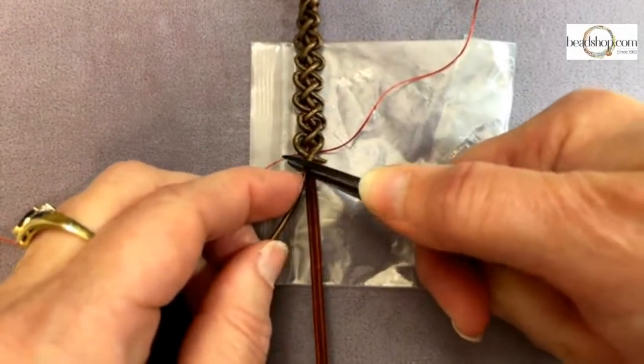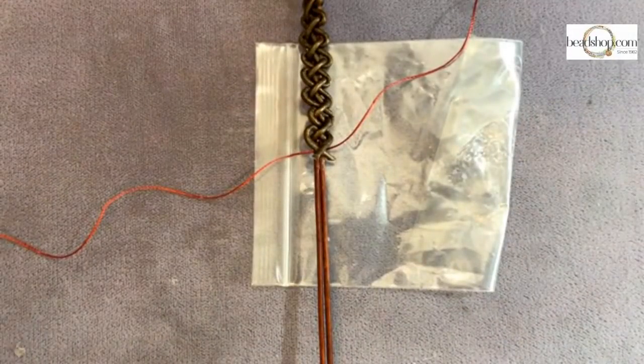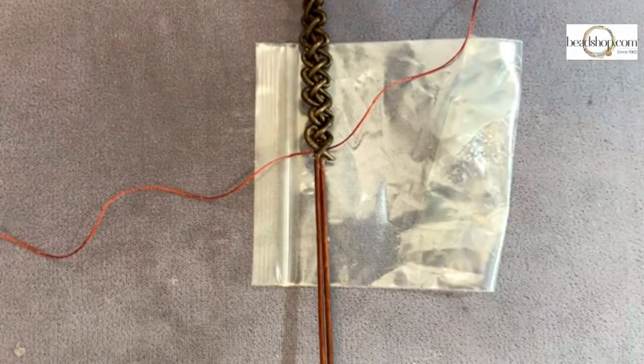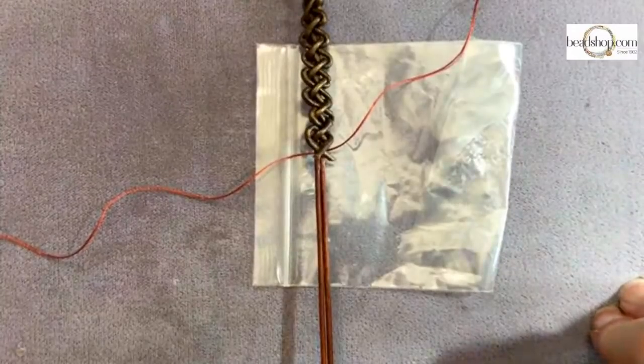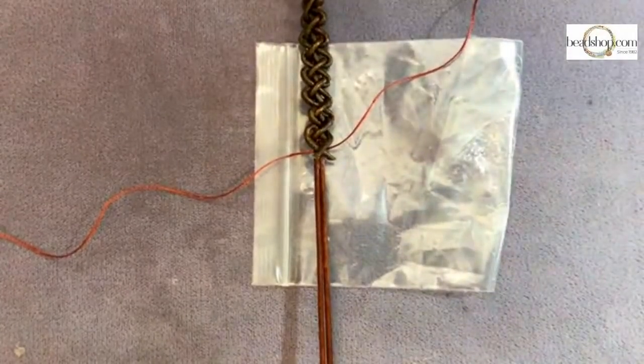And I'm using my thread snips. What I should be using, and actually what I'm going to grab, is my wire cutters to give myself a nice clean angle cut. Okay.